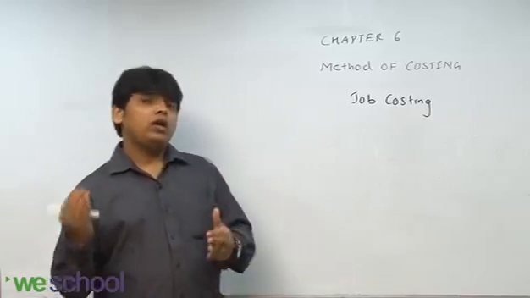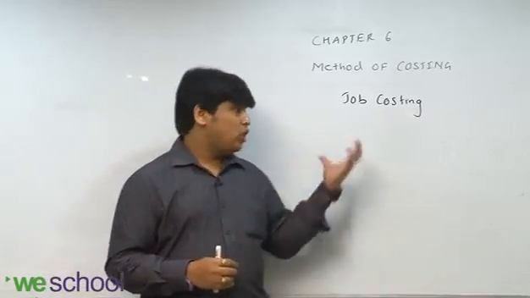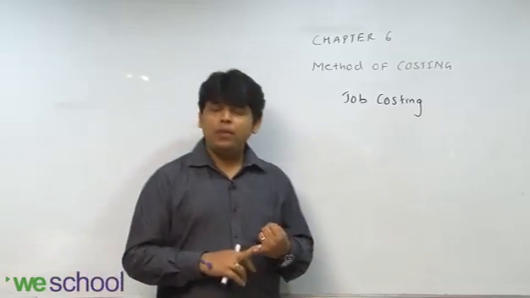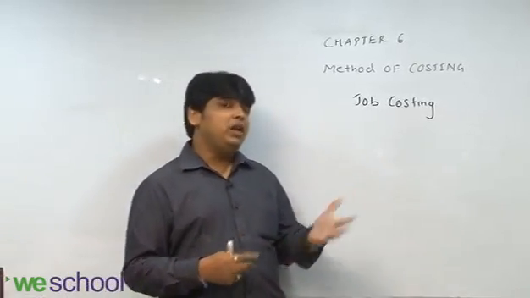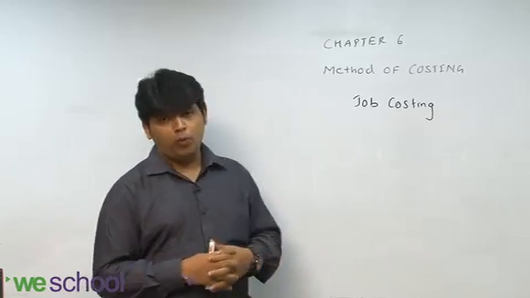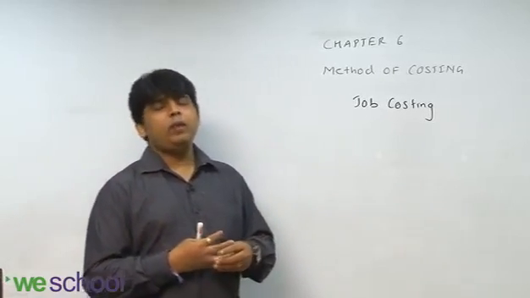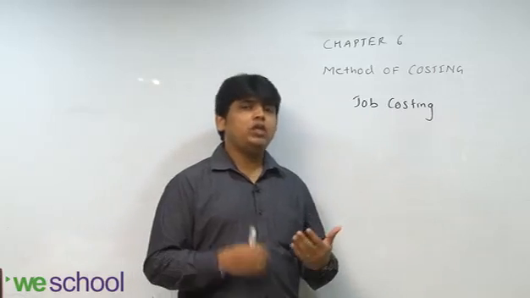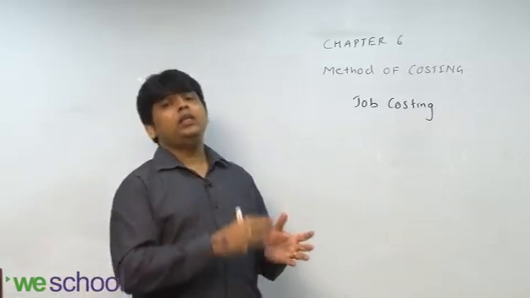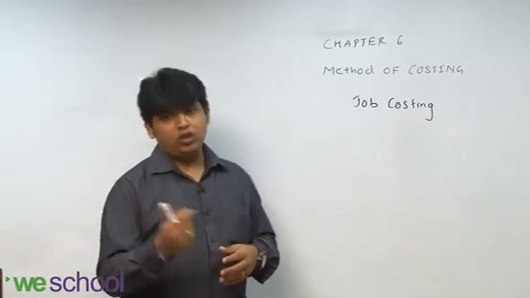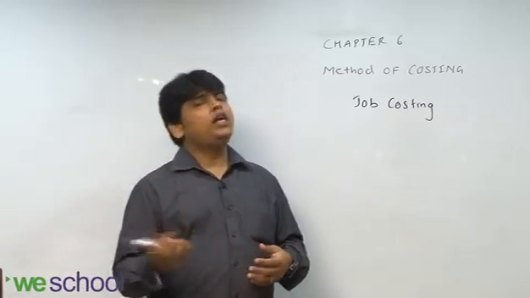So let us now go deep into how job costing takes place. The job costing method is useful for aircraft making companies, automobile industries, carpenters, engineering tools making industry, and the shipbuilding industry. Now as soon as they get the order, suppose I get an order from a shipping corporation of America to make a huge Titanic, much bigger than the actual Titanic was. So I start the job. I tell them that in 1 year I will build the whole Titanic for you, and after that you come and take it.